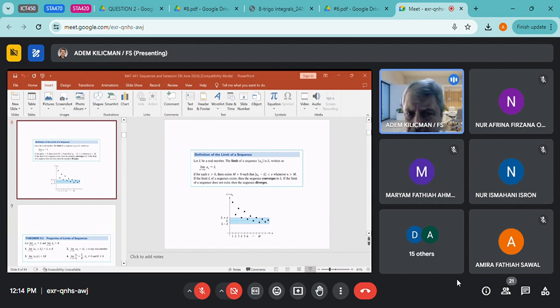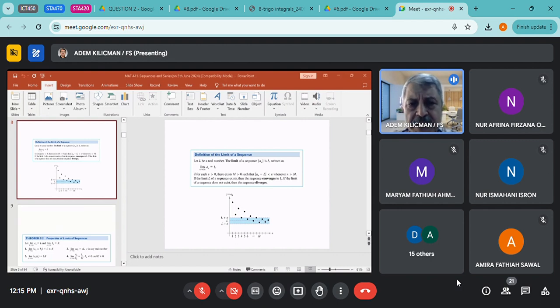I have given this example also yesterday: 2 over 3, 3 over 4, 4 over 5. And you will see the trend of the terms getting closer to each other. You can see, for example, that the distance between the first term and the second term is bigger than between the second term and the third term. You will see, for example, here 0.15, here maybe 0.11, maybe here 0.10, around like this.